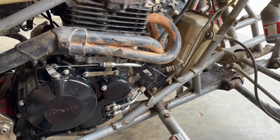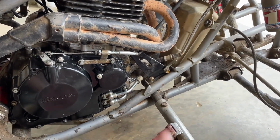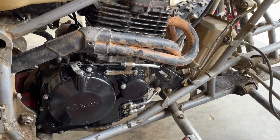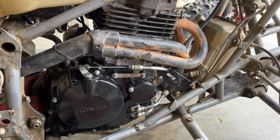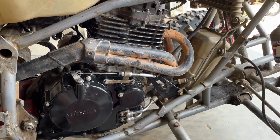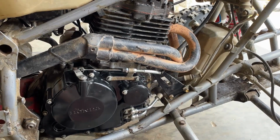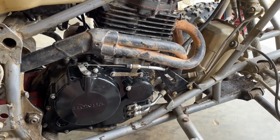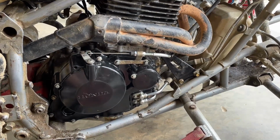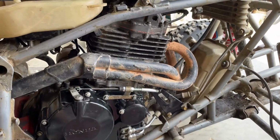But basically, once the engine starts to turn over, the oil pump will suck oil in. So once it runs for 20-30 seconds and sucks some oil in, then I'll go ahead and put the rest of the oil in the tank. These things usually take right around 2 quarts. I think it's actually like 1.9 something, but I usually just put 2 quarts in.